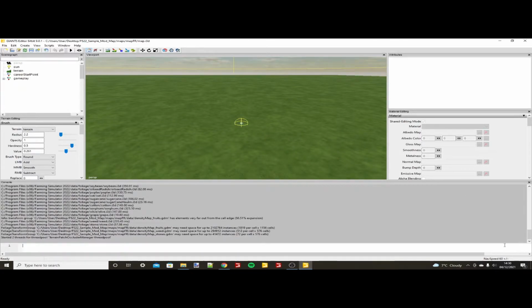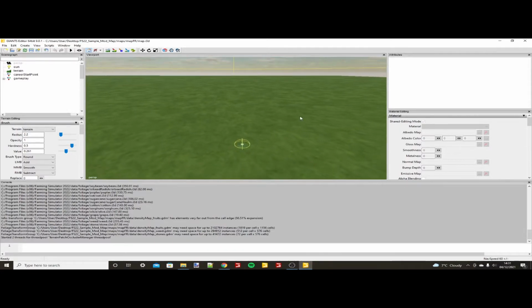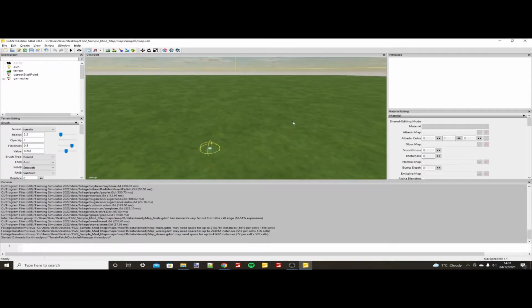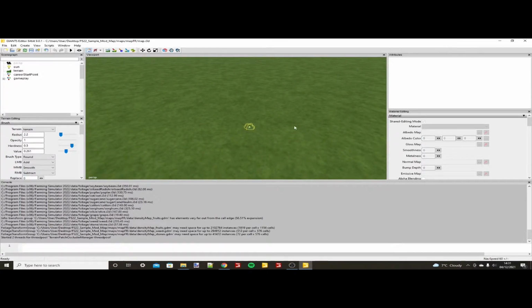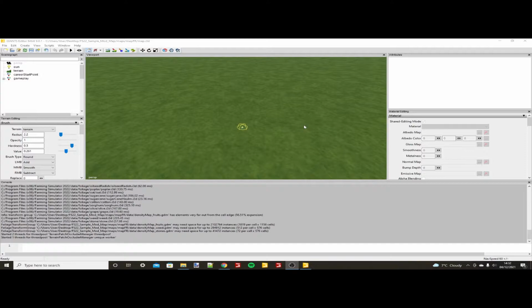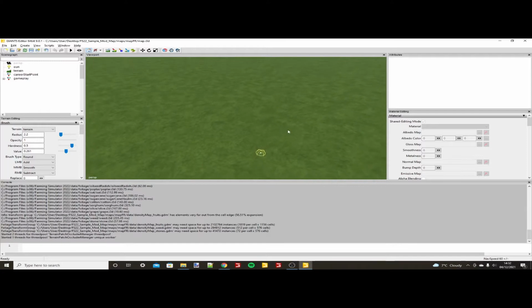So yeah, the first thing I'm going to show you is right down in this right hand corner, the nav speed. I think by default every time I've installed the editor it's set at like 10 or something, and basically this controls the speed that you move around the map, and if you put it at 10 it's very slow. So I usually have mine set around 60, but you can set it to whatever you want. You can change the nav speed by using the plus and minus on your numpad to make it go up or down. So yeah, just play around with it and set it to where you think it needs to be.